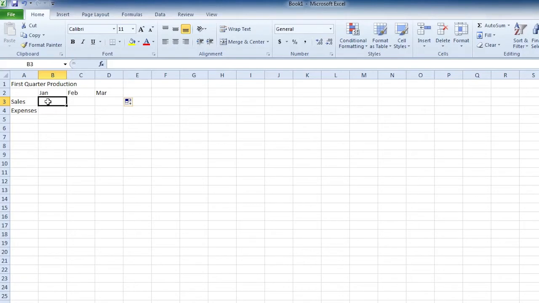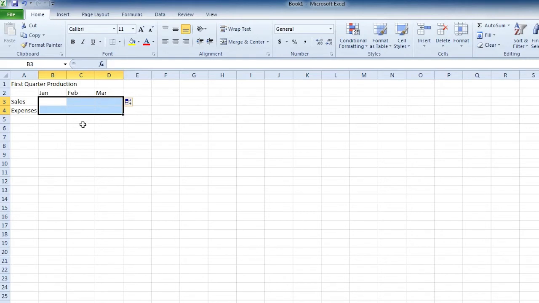So that's great. Now, I told you that we can tab, we can press enter, but we can also identify a range of cells we want to enter information in. In cell B3 through cell D4, we're going to put in data that represents the sales and the expenses for January, February, March. The easiest way to highlight that, since it's just 6 cells, is to click and drag from B3 down to D4. And notice they highlight, and you can let go.